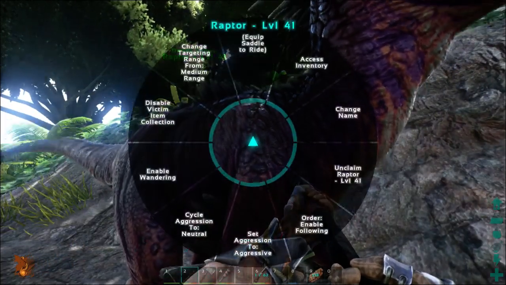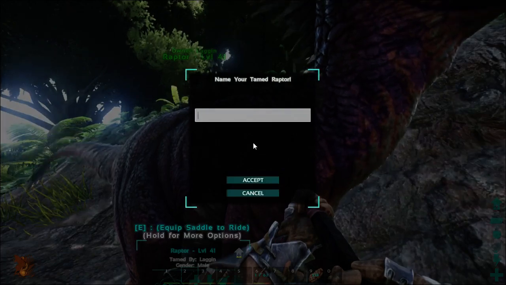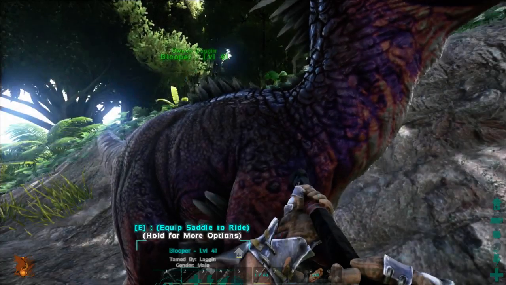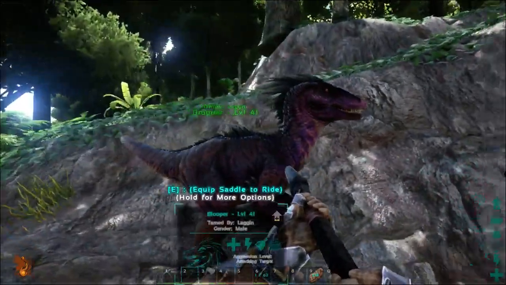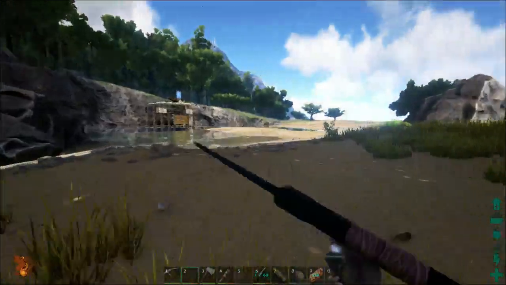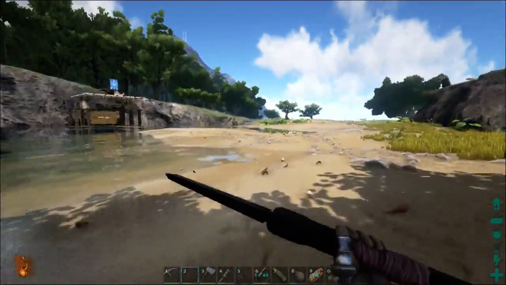How do I do anything on this game again? Change name. Okay. We'll name it Bloop. Or Blooper. We'll just go Blooper. There's Blooper, the purple raptor. See you later, pal. Buddy. Chum. And if you missed, of course, we did defeat the Broodmother.